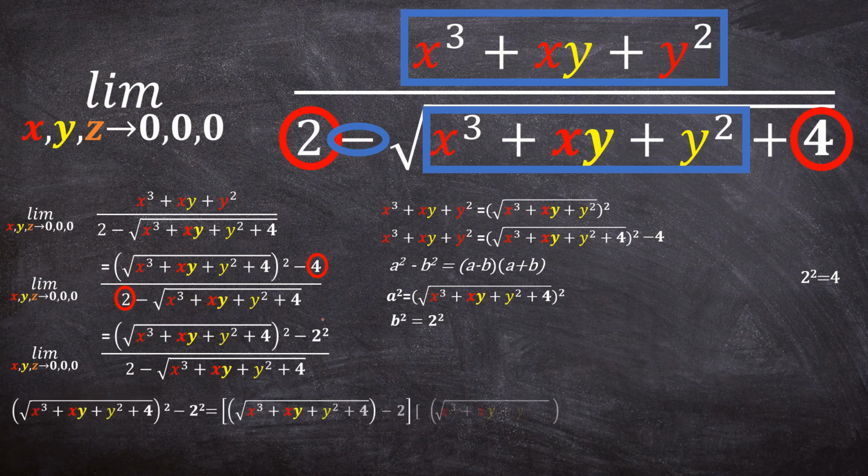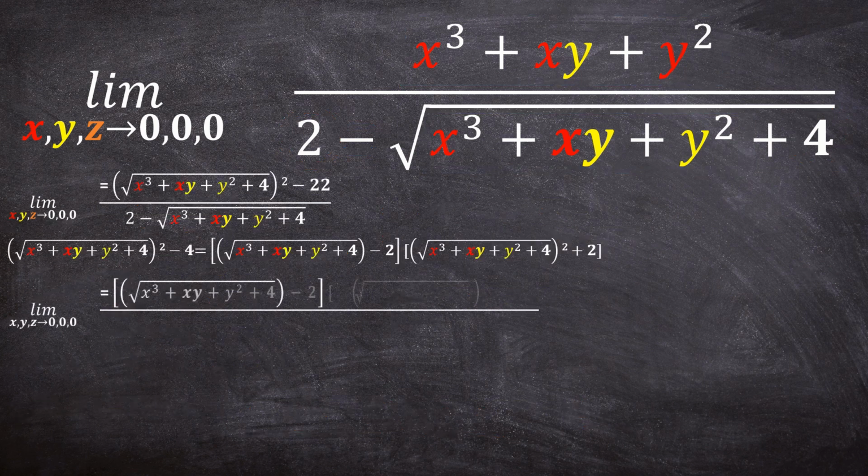Okay, so you can see we said a minus b, so we said this one is a, and 2 is b, and here we have a and we have b, and somewhere it's going to be negative, and right here it's going to be positive. So let's rewrite our problem. Okay, so this is what we have. But something is not good right here. What we have on the numerator is not what we have on the denominator. So we have a problem.